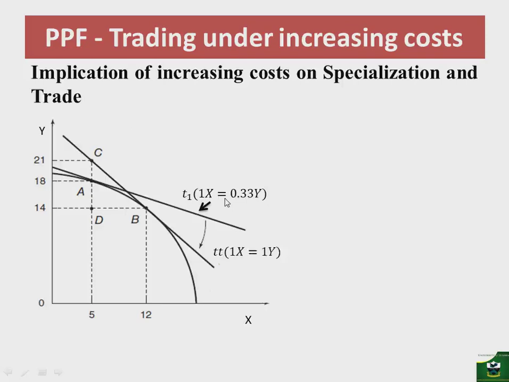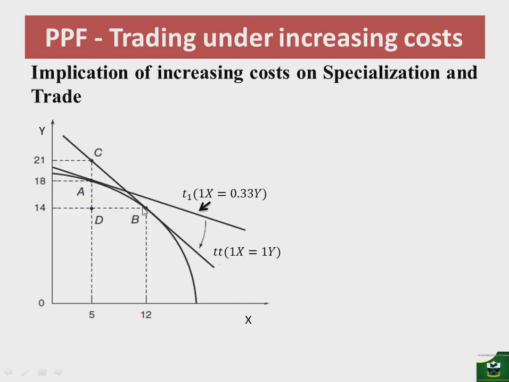With that, we can then note that nation 1 will specialize in the production of commodity X and then reach point B, where the international terms of trade are equal in both nations. Which means that if the international terms of trade is 1, then we'll continue specializing until we reach 1, where the slope of this frontier is 1.